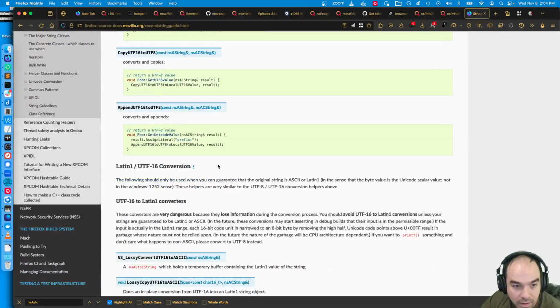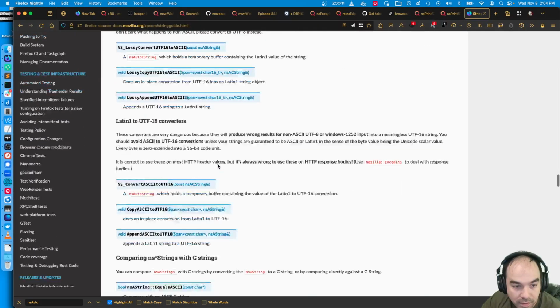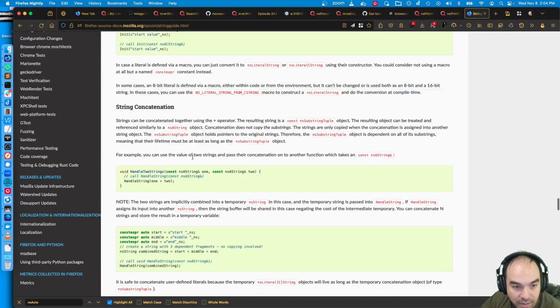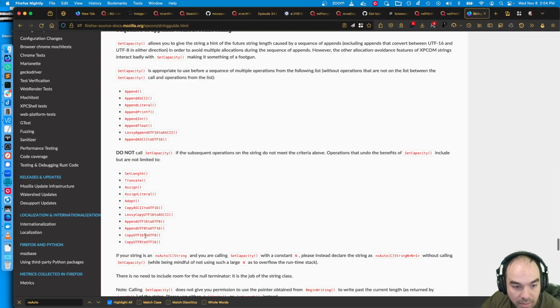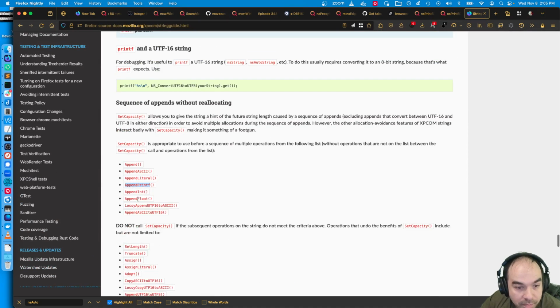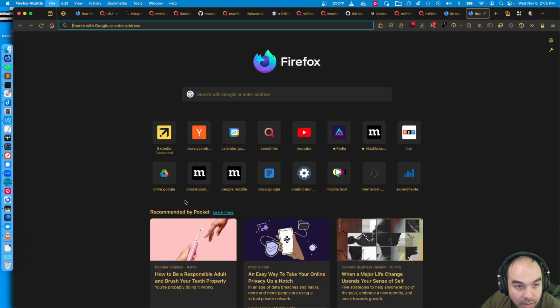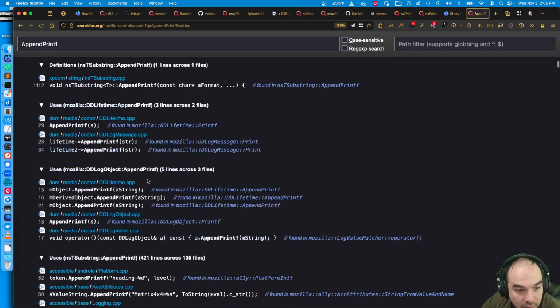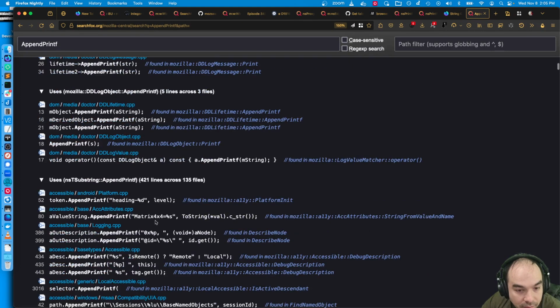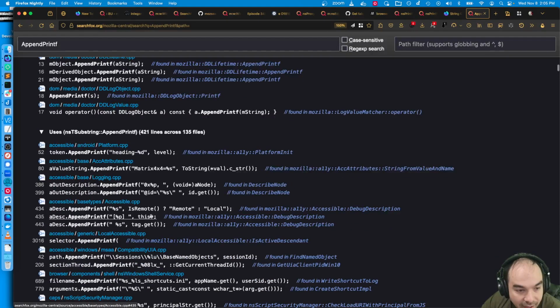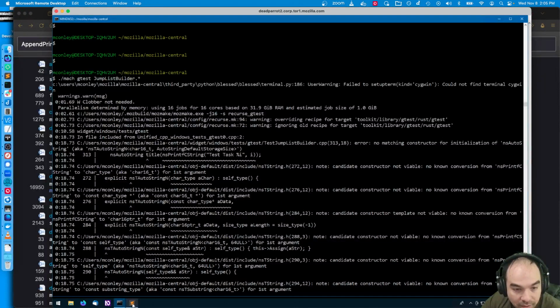Append, copy, as convert UTF-8. Ooh, append printf. That's append int. Maybe that's what I want. Append printf. Yes, this is what I want.